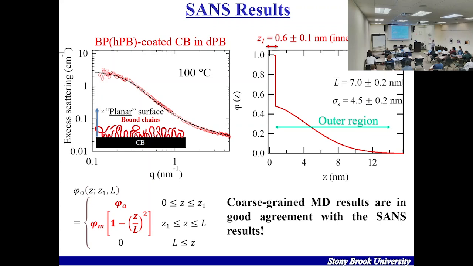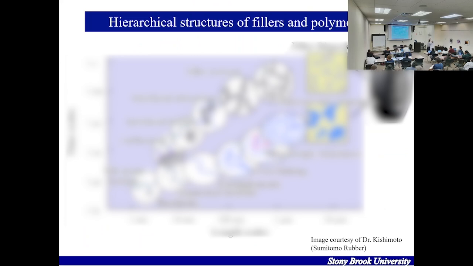The second is this outer regime. In the outer regime, the matrix polymer is somewhat miscible because it goes into the bound polymer, so now you can see the volume fraction of the H polymer becomes less. It is interpenetrated within this regime, so they form a broader interface. So now we have characterized the structure.